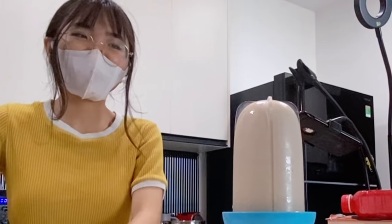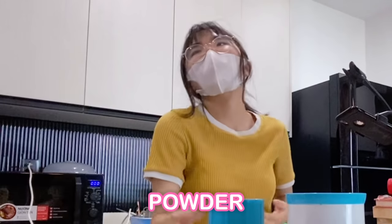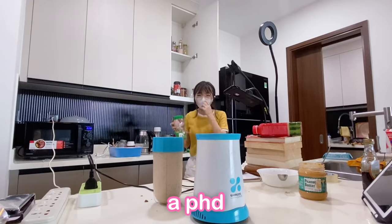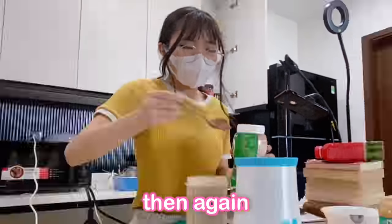I can't hear you. I just remembered the suggestion that mom had that we add Milo powder instead. That was what I thought in the first place. Okay, yeah, alright, Mr. Genius. Give you a PhD on how to make smoothies. Well, at least now it has like little chocolate chunks on it. Alisa's didn't have chocolate chunks in it. Then again, hers is supposed to be healthy.